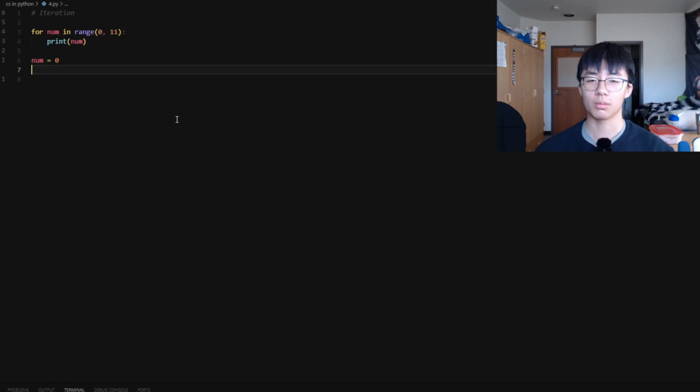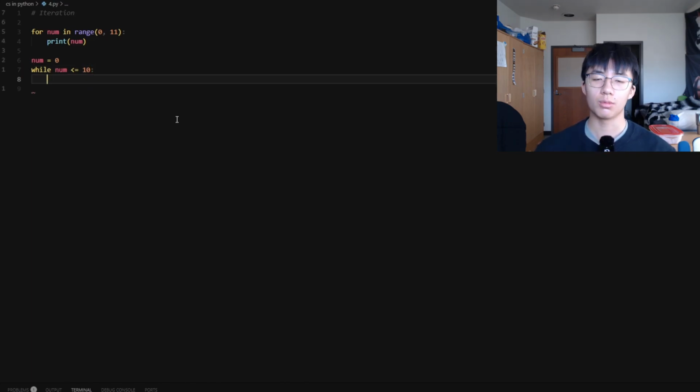And let's create the while loop. The while loop syntax looks like this. All we have to do is say while, and then let's say our case. So since we want to print the numbers 1 through 10, the number is going to be less than 11. So similar to that range function, you can do num is less than 11, or you can do less than or equal to 10. They basically mean the same thing since num is always going to be an integer in this case. I'm going to do num is less than or equal to 10 because that kind of makes a lot more sense. So inside the while loop, what do we want to do?